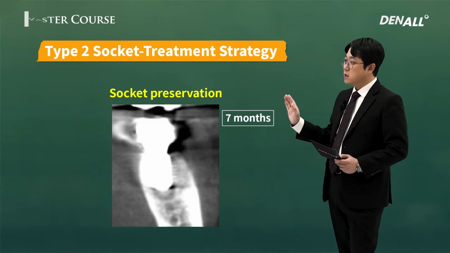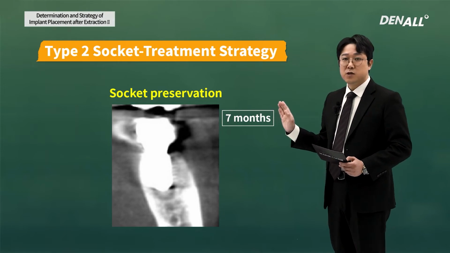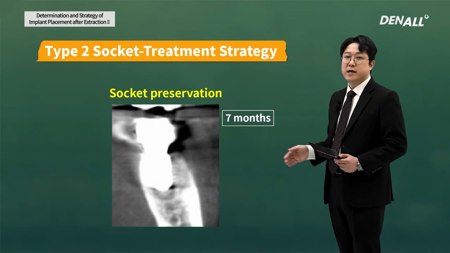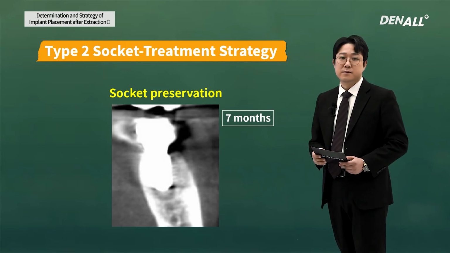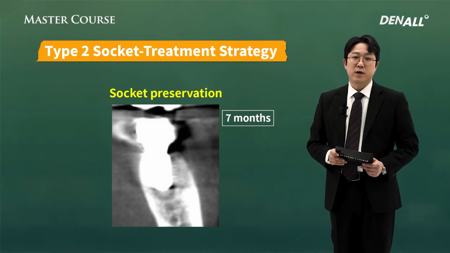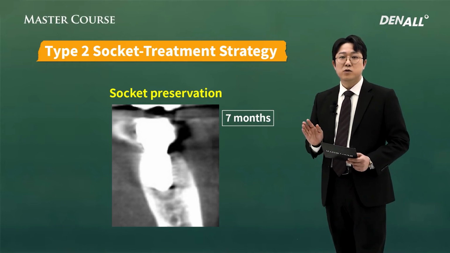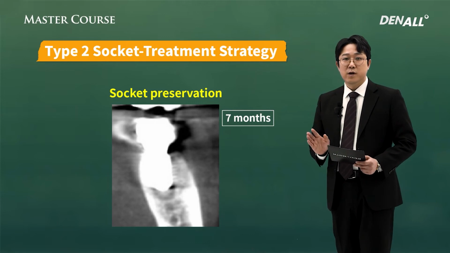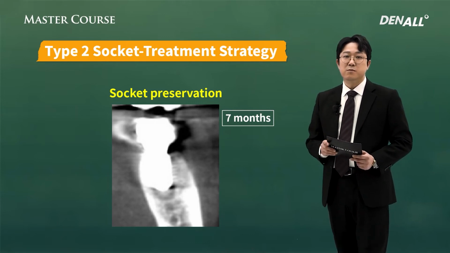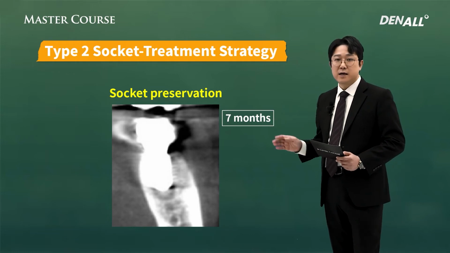This is 15 months later. You can still see ossification. However, the bone regeneration is rather stable now. At the time of extraction, there was a lot of bone destruction. However, with socket preservation and if you do site preparation appropriately, you can do implant treatment in a very stable manner.